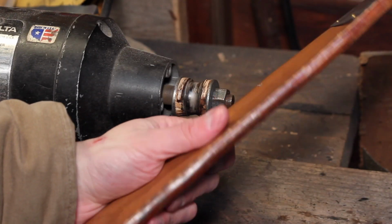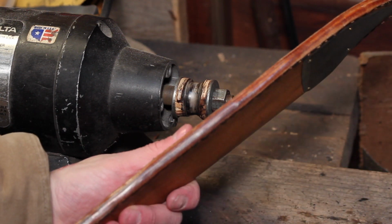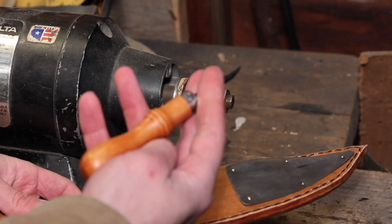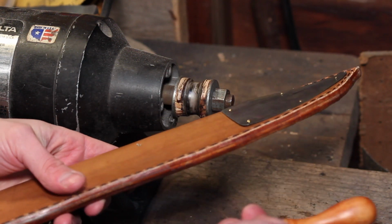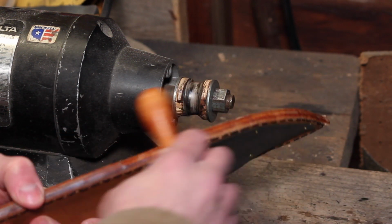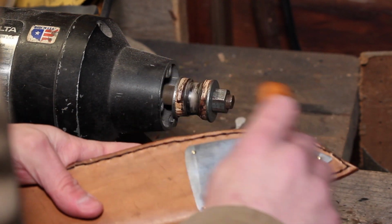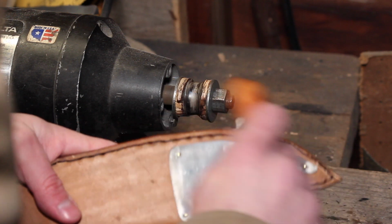Okay, so I got all the edges burnished up, and so I'm just going to take my edge beveler tool, and because of the rounded sides, I'm just going to slick everything up with this as well, especially on the edges.